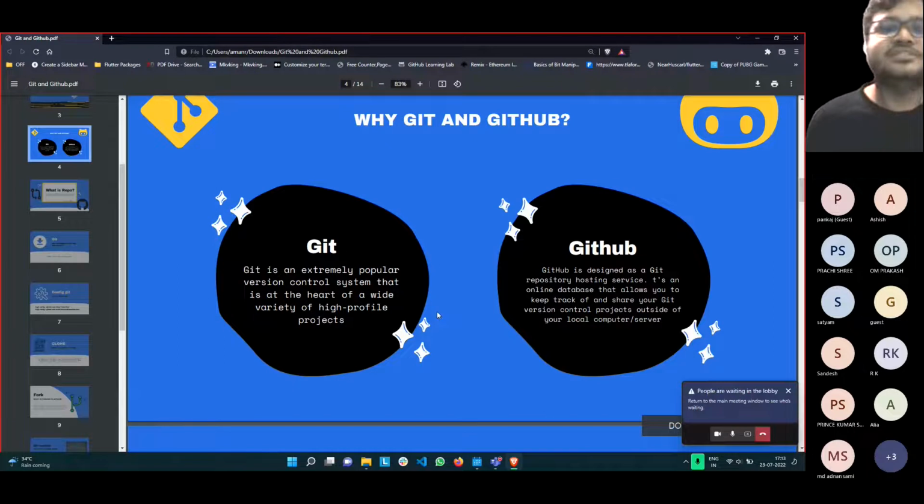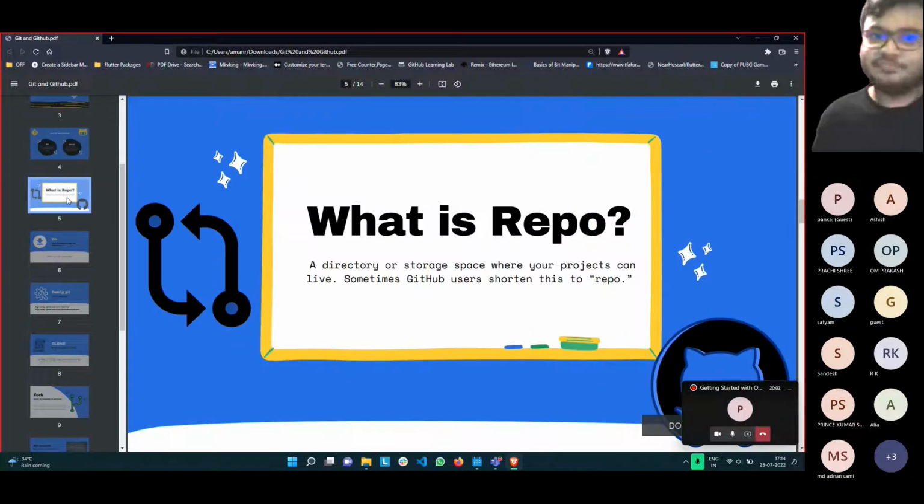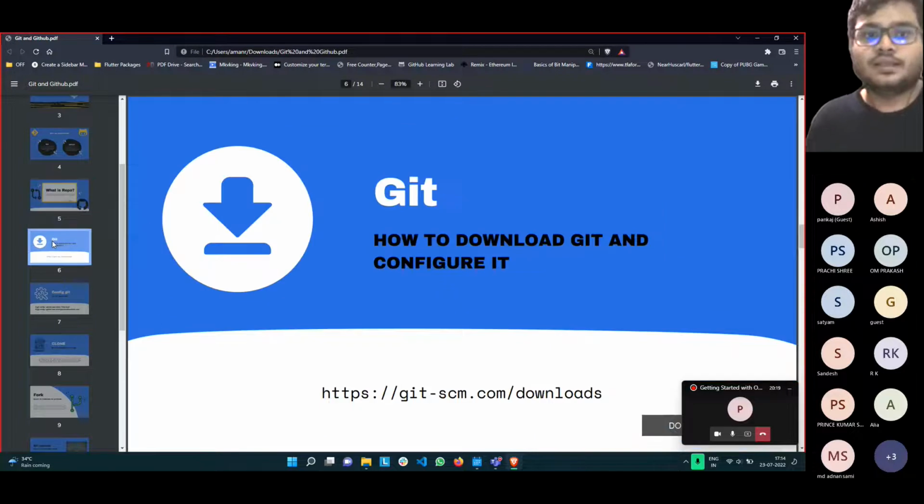Okay, moving ahead in the session, this is a simple explanation of what a repository is. It is where you store your Git files, your project with Git, and that's called a repository. In short, we call it a repo on GitHub. I will show you on GitHub how it's done. Second thing, now we are coming to the closer part.